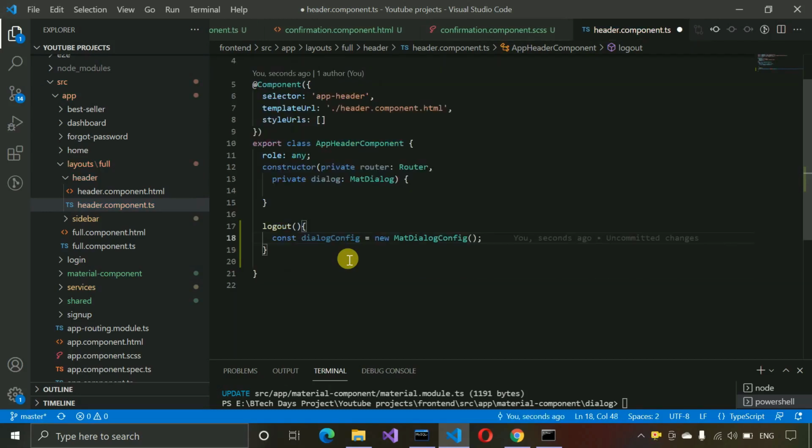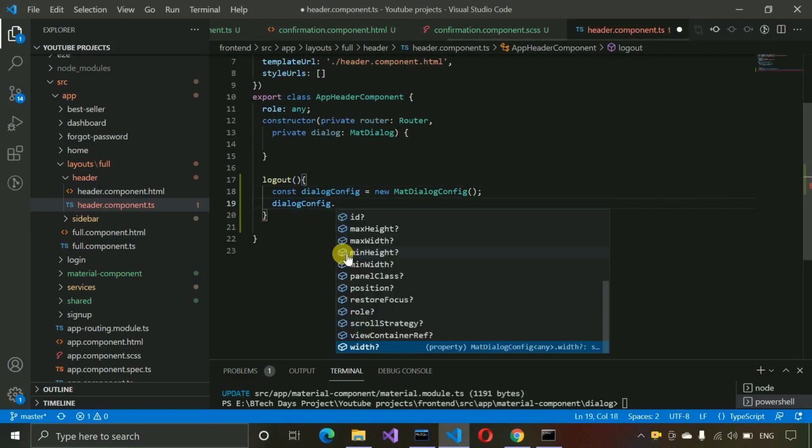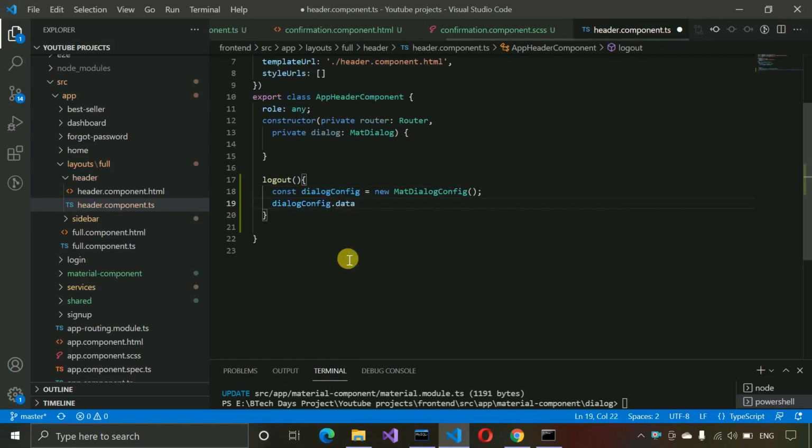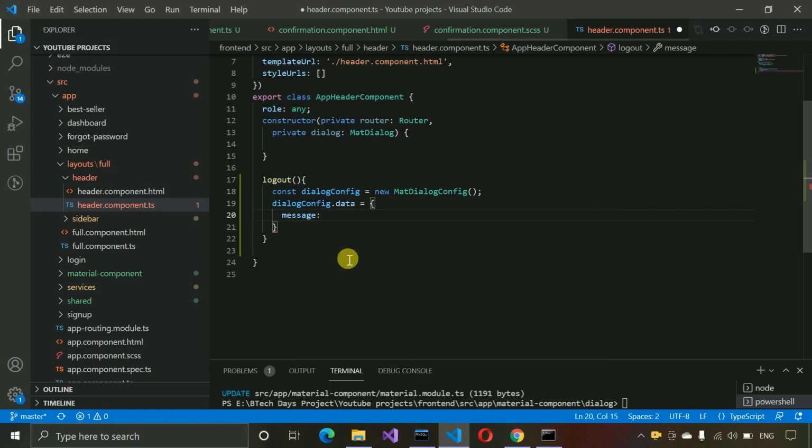And as we have to pass the data, dialogConfig.data, and inside data we have to pass the message, whatever message we want to pass, so logout. So after that, semicolon.